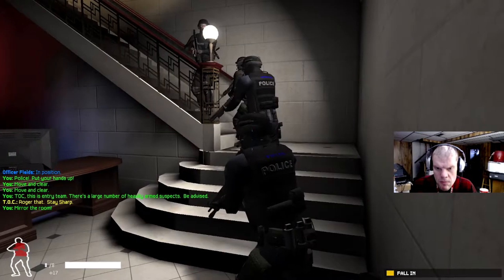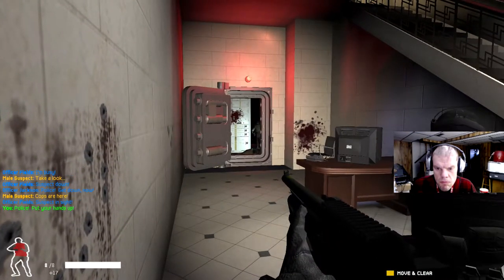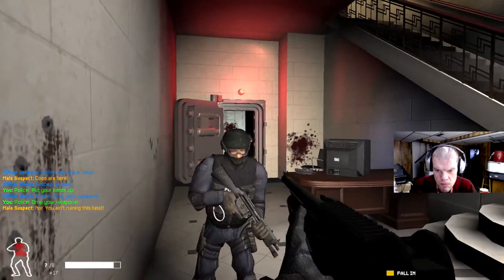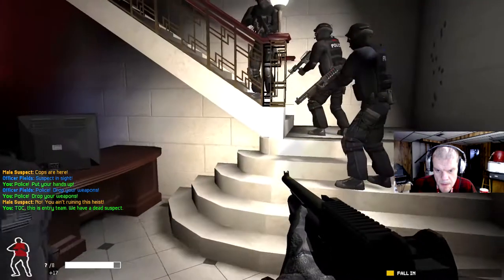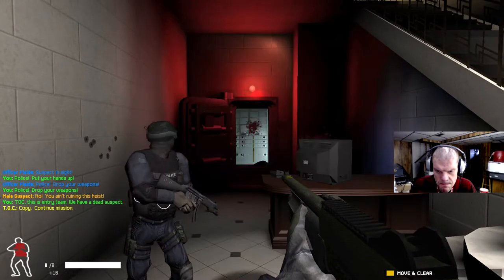Mirror it. Tell me what you got. Suspect hands spotted. Police, drop your weapons. Drop the gun. Do it now. Entry team to talk. There's a downed suspect here. Roger that. Standing by for further reports.